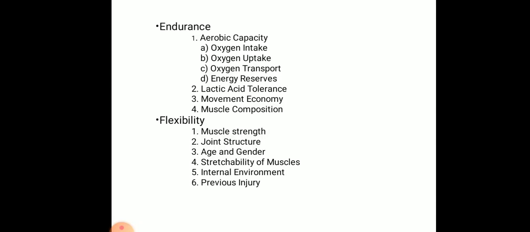And the internal environment of the athlete influences flexibility. For example, 10 minutes in a warm bath increases body temperature. That is called the internal environment. A warm bath increases flexibility, whereas 10 minutes staying outside at 10 degrees Celsius reduces body temperature and flexibility.